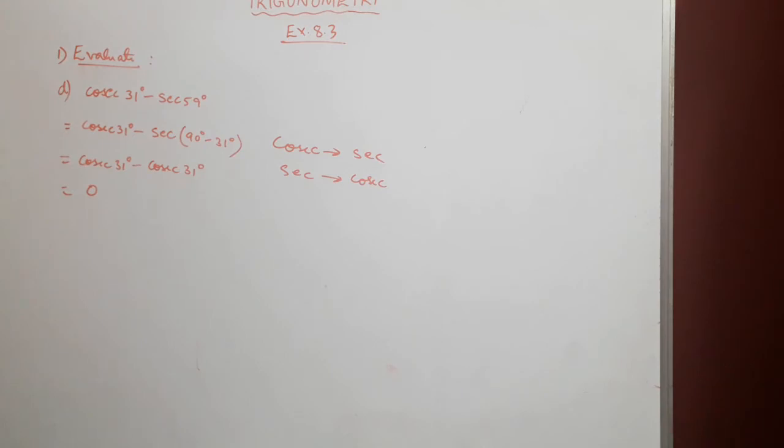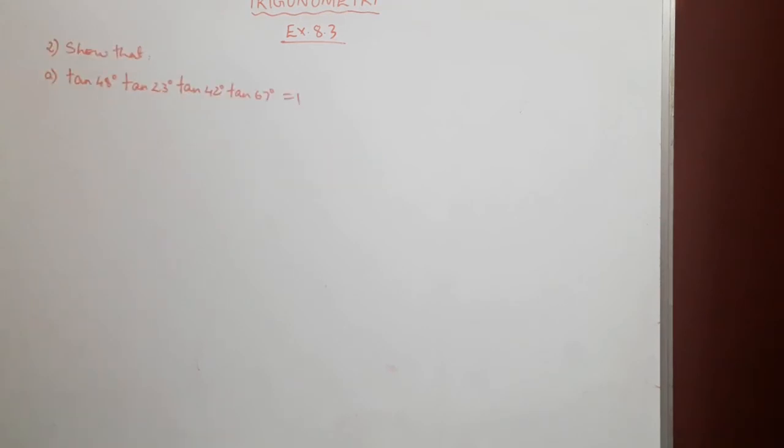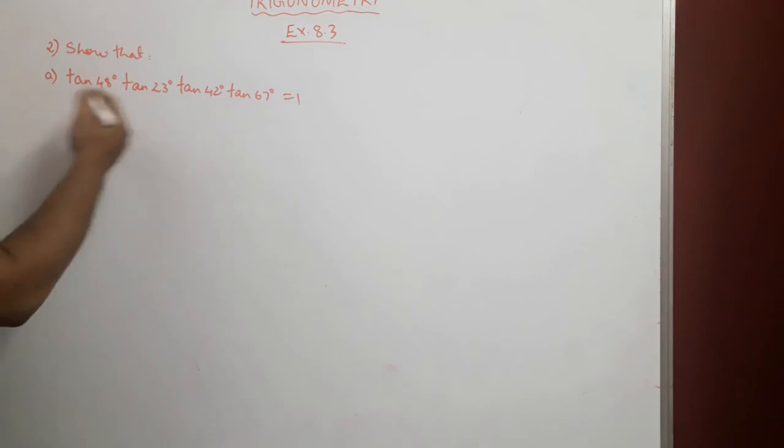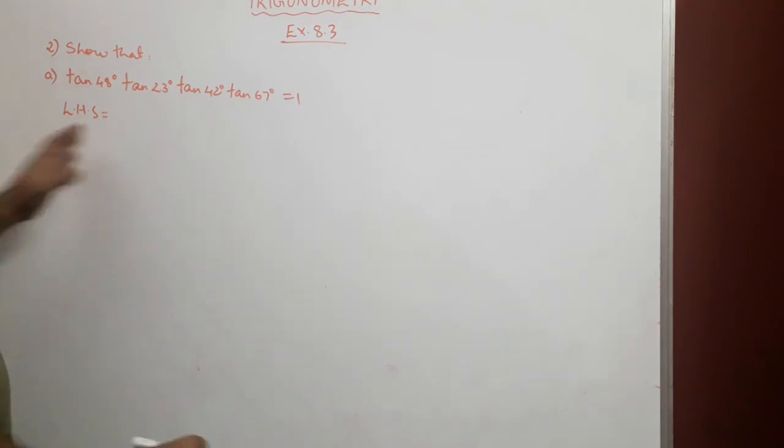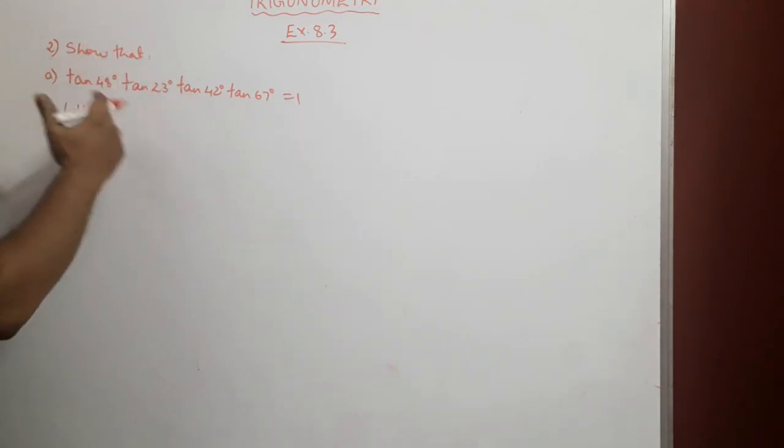Let's move to the second question under exercise 8.3. So the second question says show that. So we need to show left hand side is equal to right hand side, as we see from the first problem under question 2. Slightly different type of problem compared to what we have solved in the first question, but let's see how we can use our knowledge of complementary angles to solve this one. So in this case we start with the left hand side, and let's see if we can actually prove it equal to the right hand side, because it is said show that.